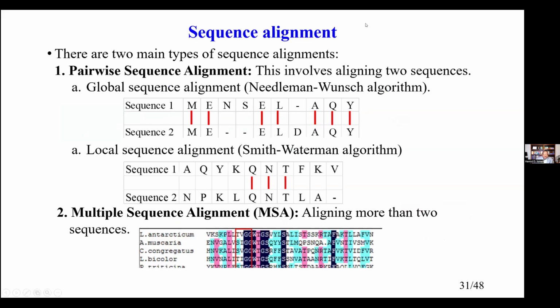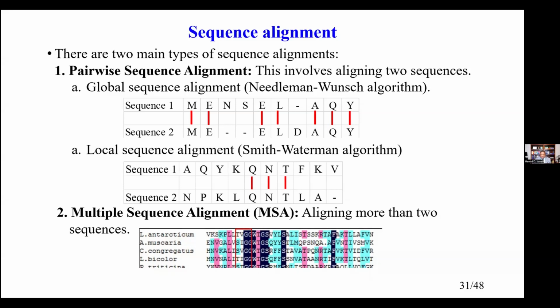So now we'll come to sequence alignment, and sequence alignments are very important and one of the first applications used. We can divide them into two: pairwise sequence alignment and multiple sequence alignment. And pairwise alignment we can divide into global and local. In the case of global, we need to compare two sequences, and they must be extended to be the same length. But for local alignment, we focus on a specific similar region, and we use this in homology.